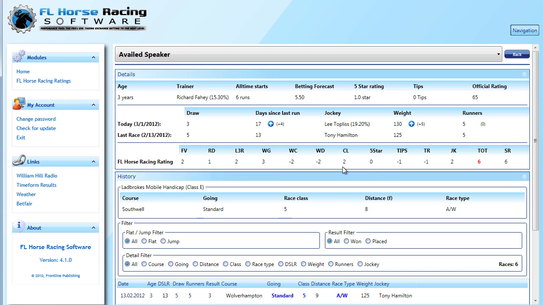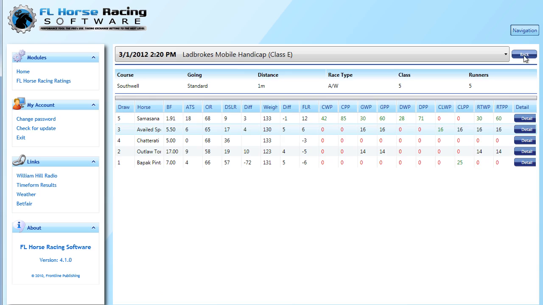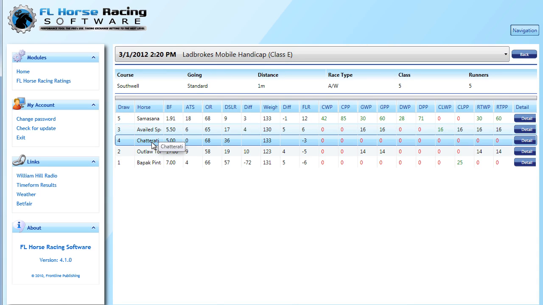Good in the class, which is interesting. And if we scroll down just to see recent races, the performance has been, you know, alright at this class level. So that really leaves us with 2 possibles, a Veiled Speaker and Chatterati, because we know nothing about Chatterati. And those would be the possible contenders for me in this race.